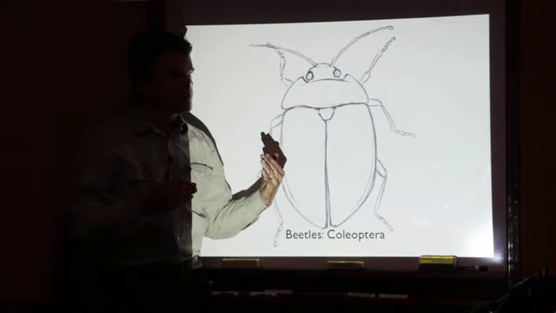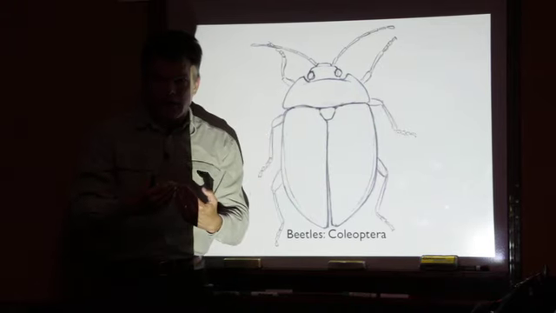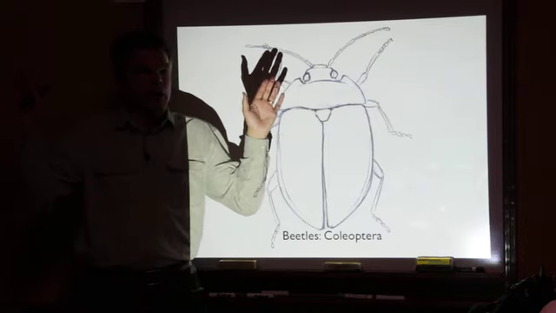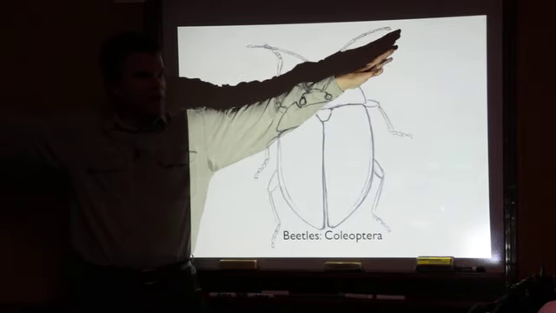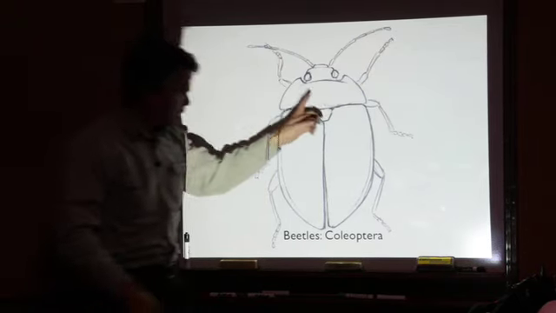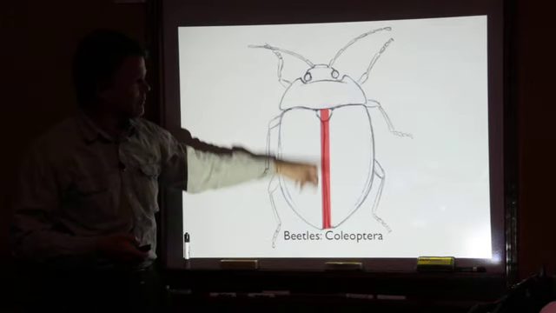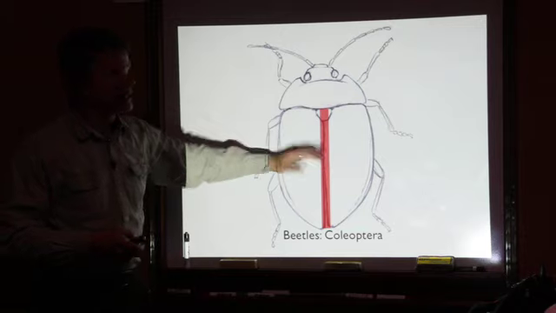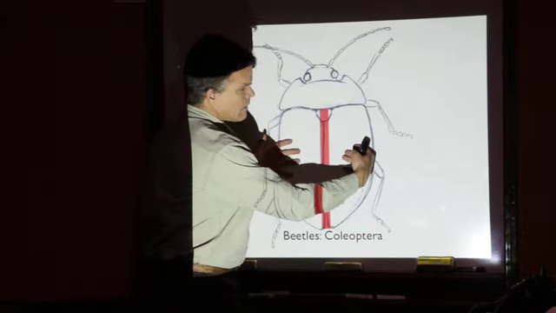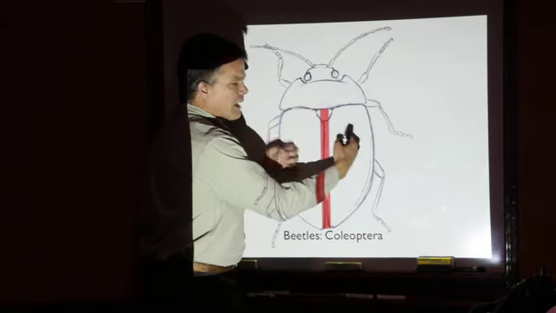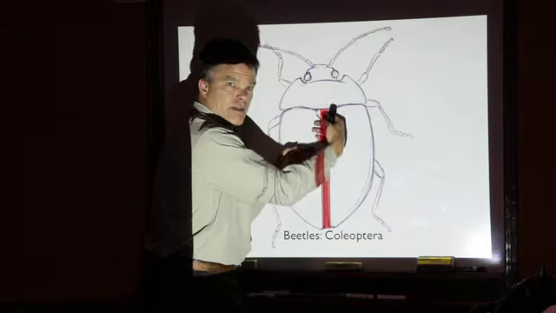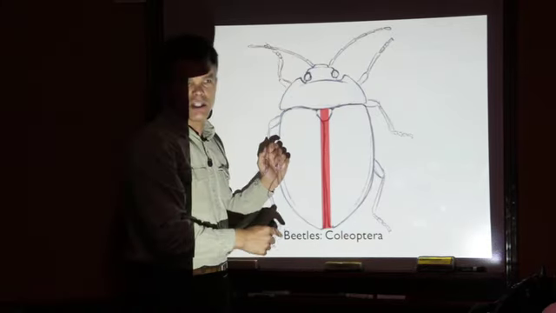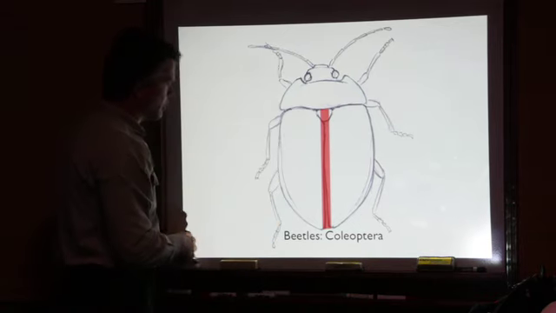Think of a ladybug. You've seen a ladybug? The ladybug has a straight line down the middle of the back, and then when it goes to fly, these two wing covers pop up, membranous wings flick out underneath them, and it goes flying away. But it comes to a straight line right down the middle of the back. You see that, you have a beetle. In some beetles, the beetle has given up flight for better protection, and these fuse together, making one hard shell. But you often can see the little hint of that ancient seam between them when you look really, really carefully.